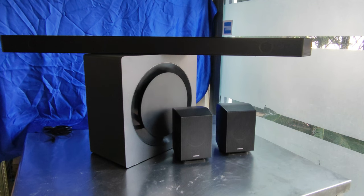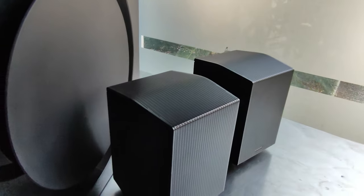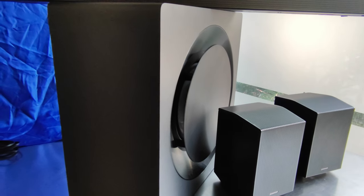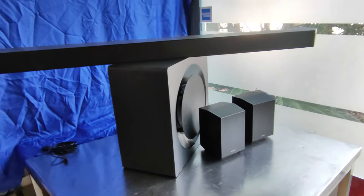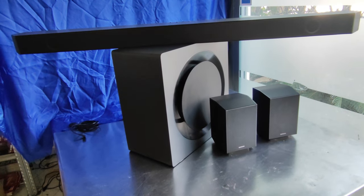So in total, the system has 22 drivers. It's 11.1.4, as we said. The subwoofer is 11.7 kilos, the soundbar itself is 7.7 kilos, and each of the surround speakers is 3.4 kilos. So it's a very heavy system, guys. One of the best this year, 2022. It's the Samsung HW-Q990B. The B means the year, 2022.